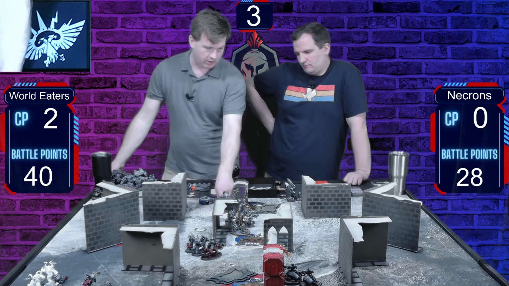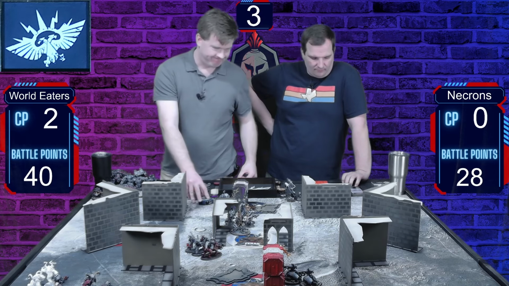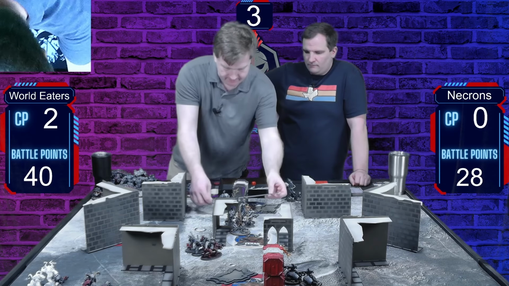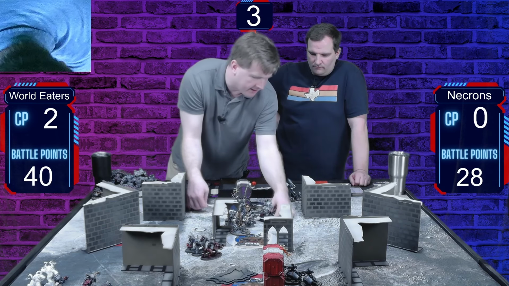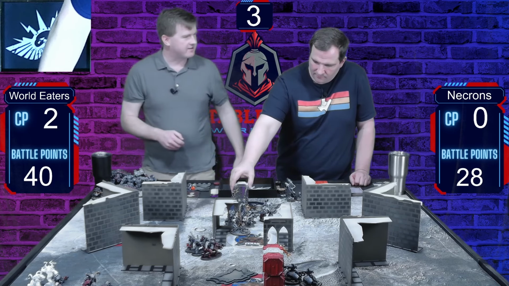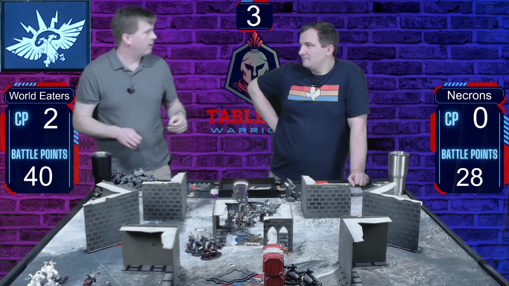So he's actually going to stay where he is, methinks. Well, no, you know what? I'm going to advance him. 2. So he's moving 8 inches. So he'll come over here. He wants to get involved. He was a good boy. He held the objective. He shot a monolith. He wants another kill. He can feel it in his bones. The crippled, ruined bones that remain.